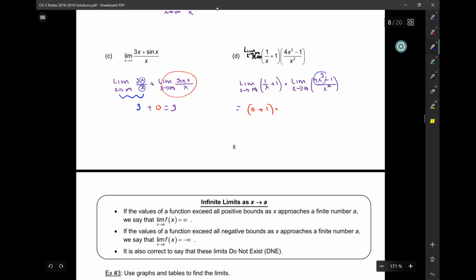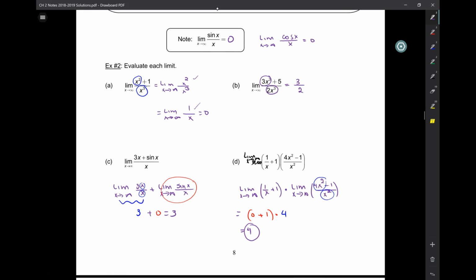Take the highest power on top, highest power on the bottom. What are we left with? A 4. So this is just a 4. Isn't that cool? It's so nice and neat, just so clean. What about the 1? A 0 plus 1 became a 1. Right, so you only take the highest power when it's a polynomial equation. Yeah, you only take the highest power. Okay?